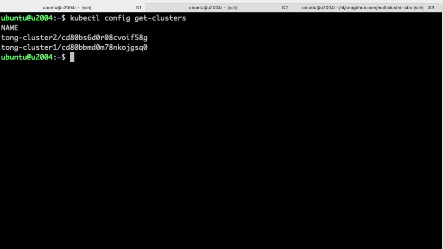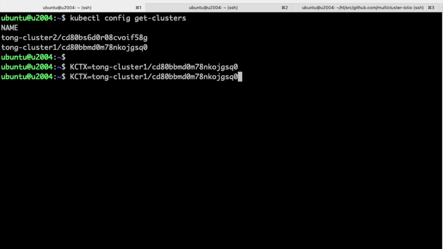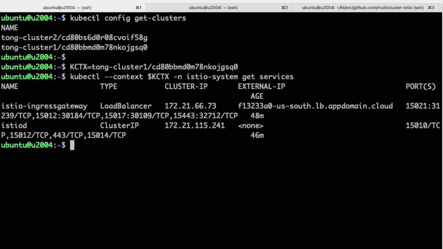You can see we have 2 clusters, and let's set the context to an environment variable so our command wouldn't be very long. Okay, now you can see we have this Ingress Gateway service and Istiod service. And Ingress Gateway actually is a load balancer type.